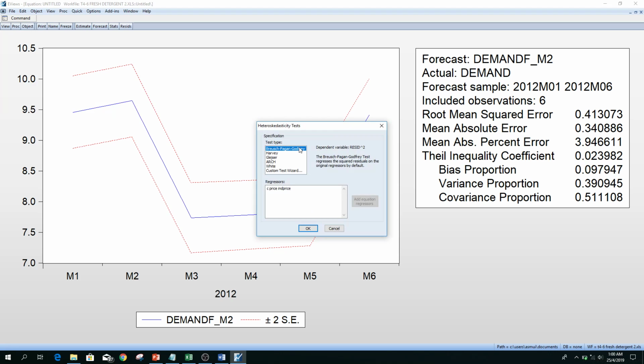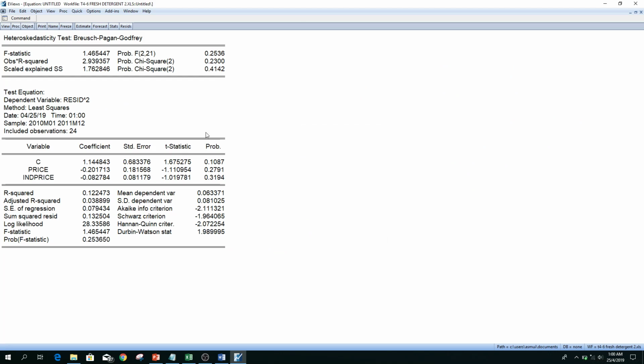Suppose that I select the Breusch-Pagan-Godfrey test, and we check whether it gives a p-value greater than 0.05. A p-value greater than 0.05 indicates that our model has an equal variance. This dependent variable is the residual squared. This is the output for the Breusch-Pagan-Godfrey test.